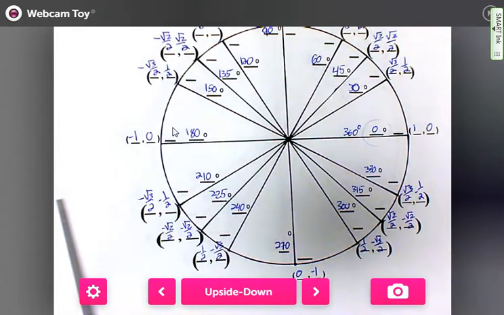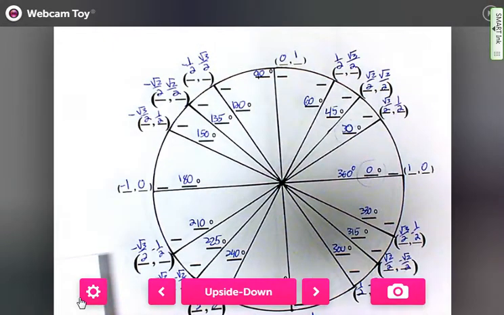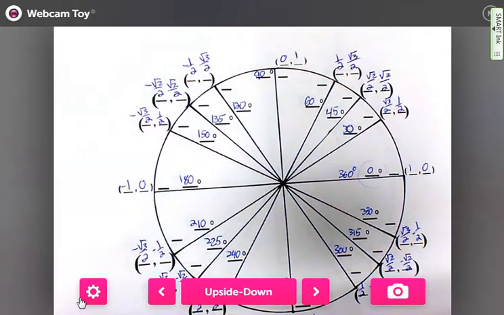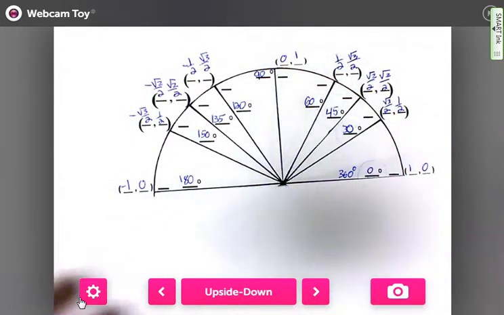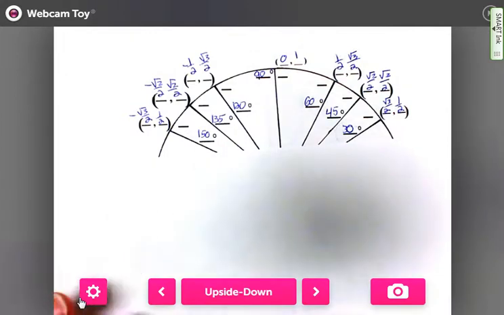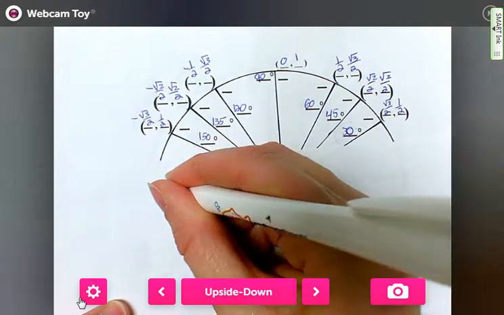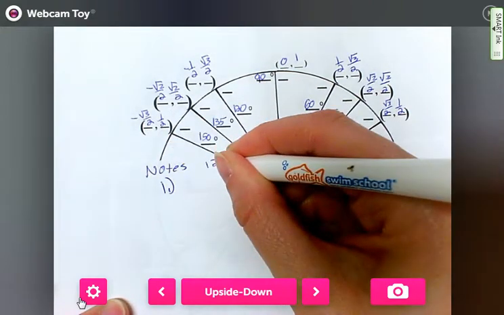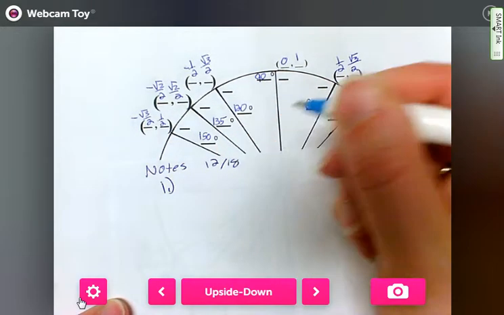Right, so we are looking at our unit circle here. The first thing I want to do is talk about a couple of different examples so we can talk about how we're going to use this. We're going to find just 4 things where we're doing sine and cosine, just as a little reminder. All right, number 1. So you should put notes 4/12/18. And we're going to start with number 1.